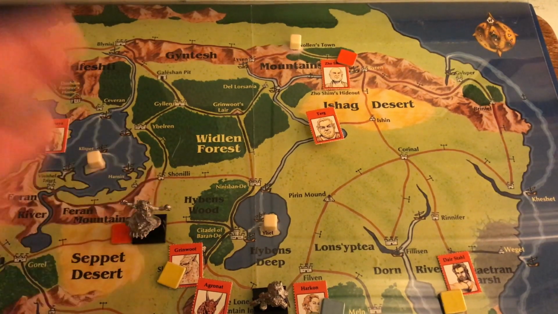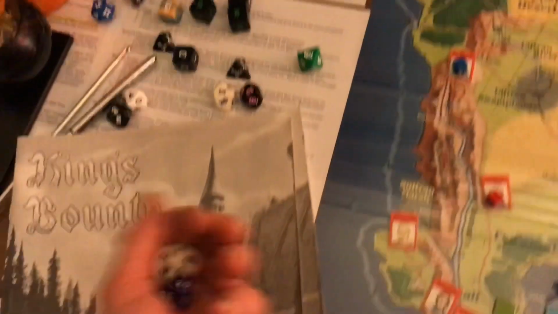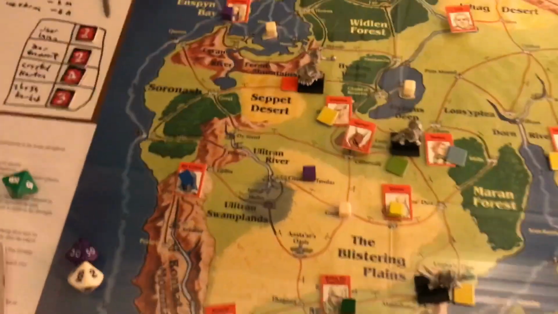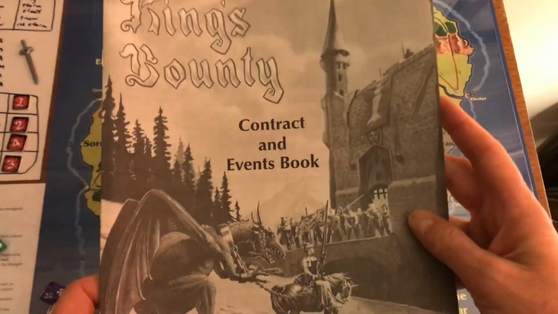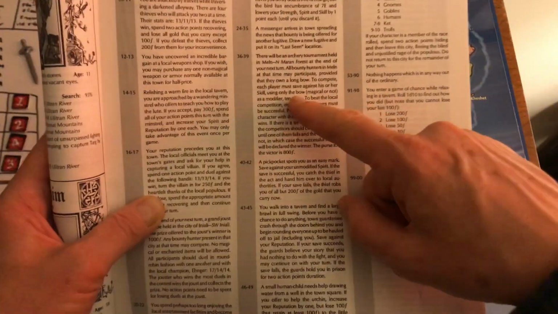In any case, the first thing we're going to do is roll our D100 on this table, and it's a little cluttered here, so let's see how we do this. We roll a 36, and we will see what that is. Again, this is all straight from King's Bounty, and this is how the King's Bounty turns begin also. So we check out the city events. We rolled a 36, and this is what we get.